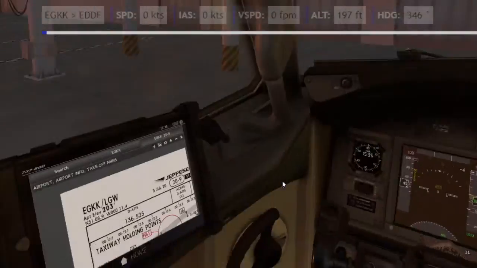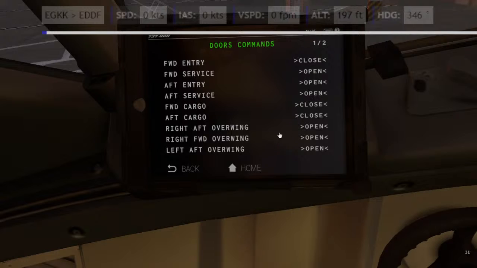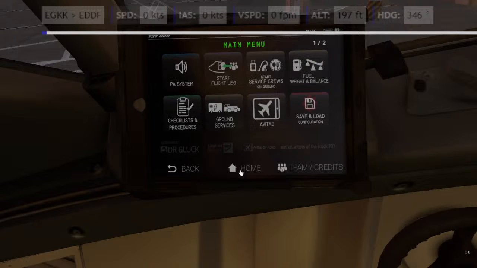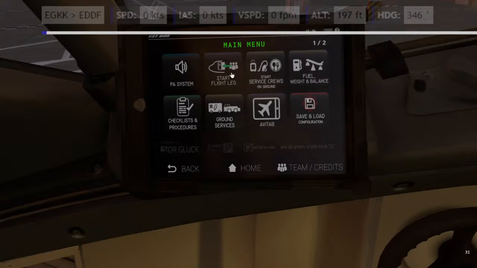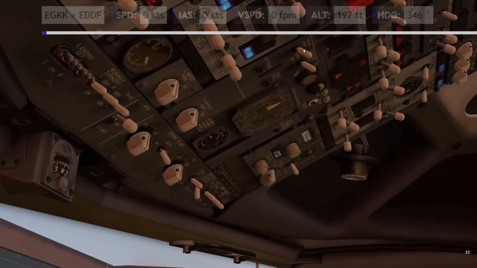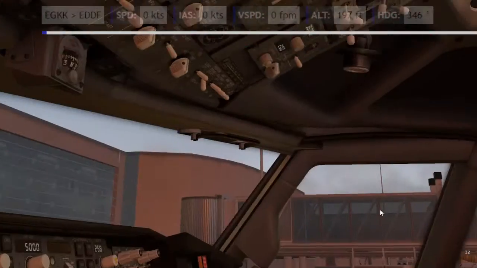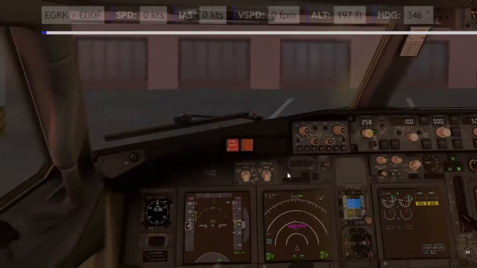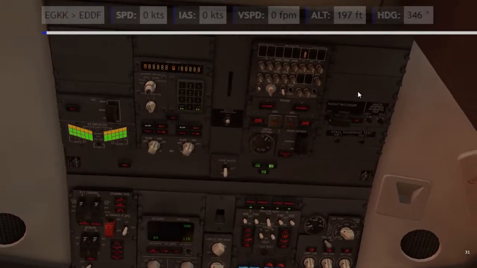So, refueling is completed. We can now terminate our service and close our service doors. Open up the aft entry door. And start our flight leg. First of all, let's put the seatbelt signs on because refueling is now completed. Yeah. We still need 1 minute to align the IRS. There's no problem. Do a quick light test.